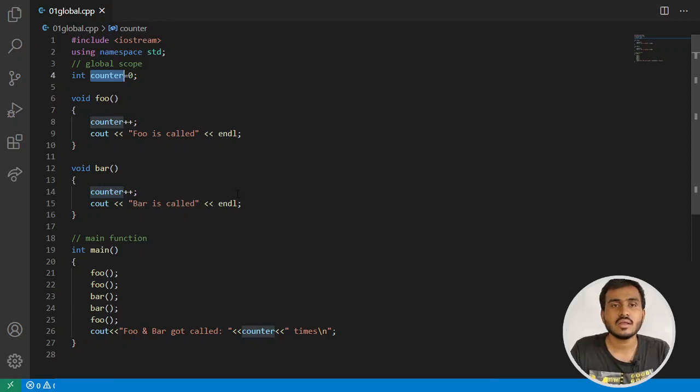But now what is happening? The main is also getting access to this variable, but we don't have any intention of giving access to this variable to the main function. But still, as it is a global variable, the main function will also have access to this variable.